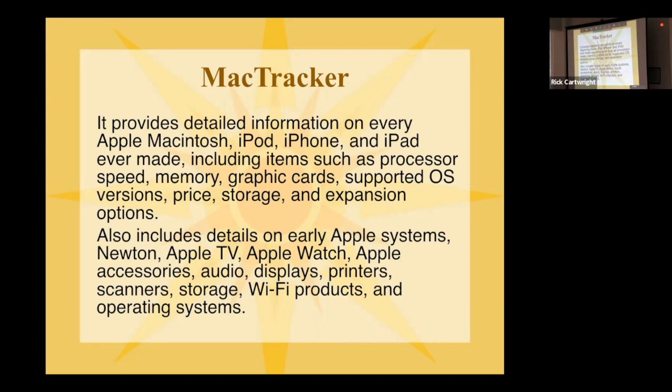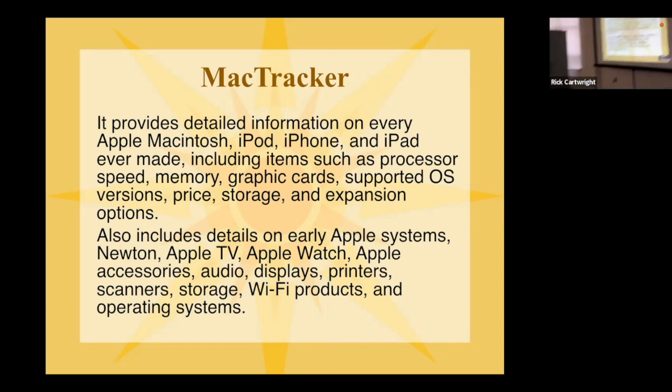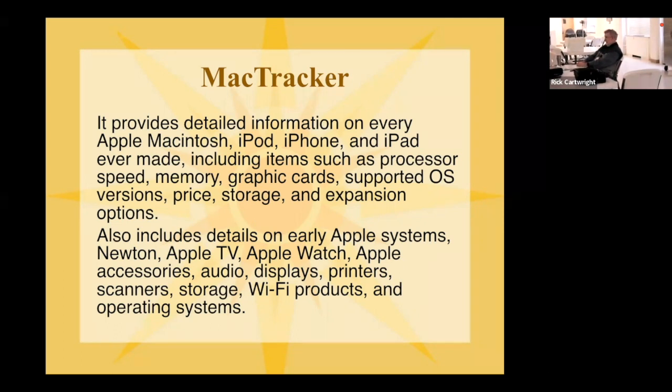Why do I have this? I'm supposed to be a source of information about all things Apple to other people. Well, you know what? I can't keep all this stuff in my head anymore. So if somebody calls up and says, hey, I got a Mac IISE, I go to my phone, I tap on Mac Tracker, and I just let it show me what it says. So I'm on my phone, and I'm just spinning here. Let's see, Apple Lisa, Apple IIgs, Apple IIc. What did I say? Oh, wait a minute, that would have been a Macintosh. Classic Macintosh.